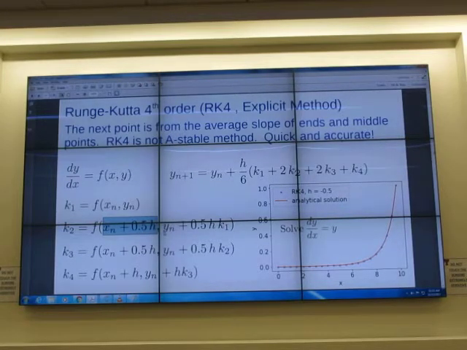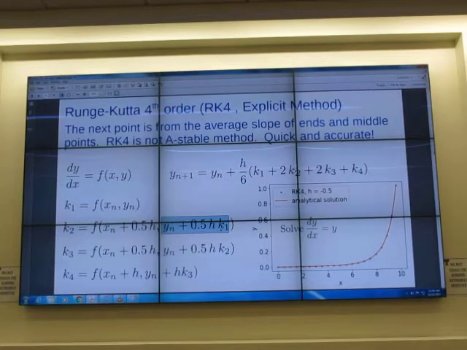But we don't know the value of the middle point. We don't know the value of y. So y at the middle is a linear extrapolation based on the current slope, the slope at the current point. Make sense? Look, 0.5h k1 is a linear extrapolation based on the current slope, right? And that is how we get the y value at the middle. The y value at the middle comes from linear extrapolation. Then we can estimate the slope at the middle, right? But we think there is a way to improve it. We can make it better.